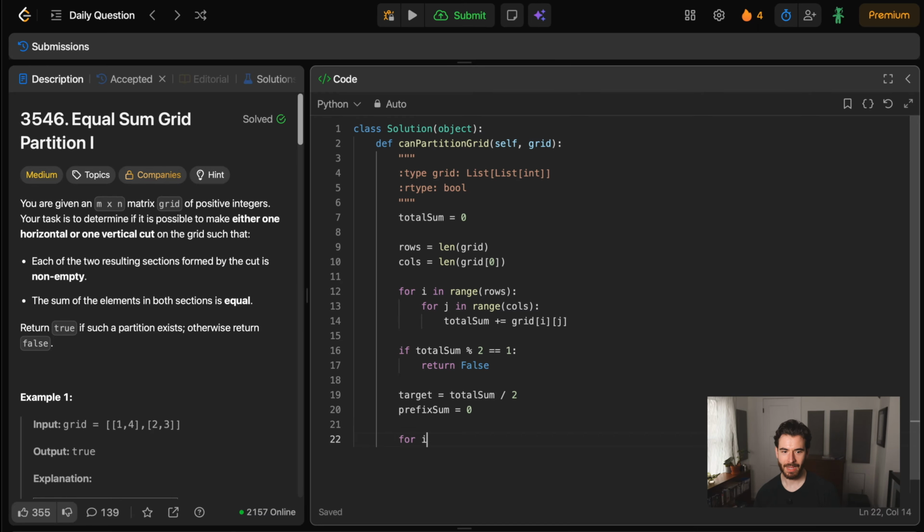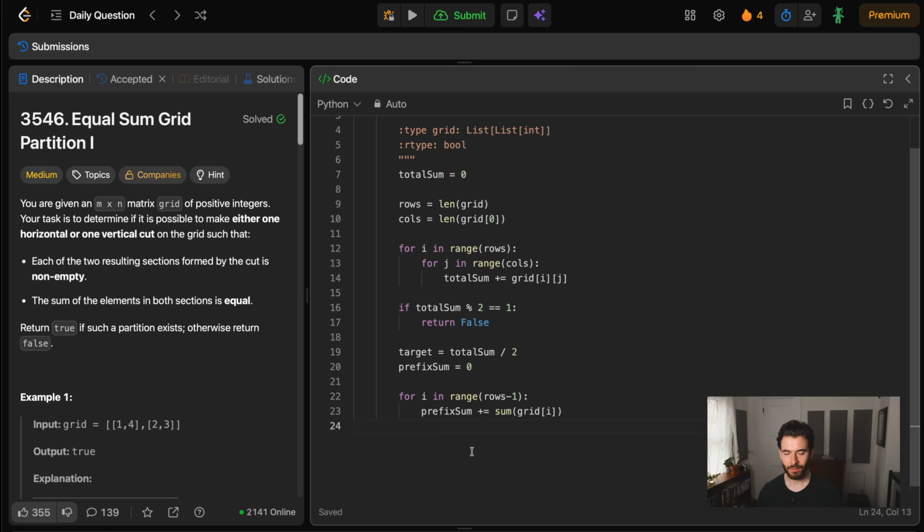So for i in range rows minus 1, because again, we want to make sure that each section has values in it, then we can do prefix sum plus equals the sum of all the values in that row, which would be grid at position i.